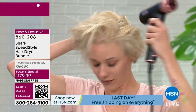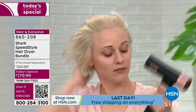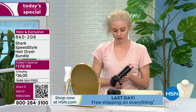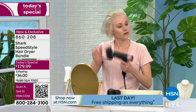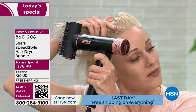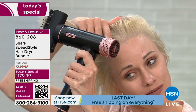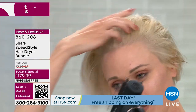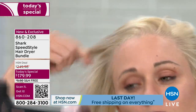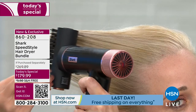You're watching Amanda right now. She is blow drying her hair. She's got short hair. Yes, it's thin, it's fine, but it sticks straight, and that's an important thing to notice because she's going to go from wet to dry super fast. She's already moving on to the quick smooth brush to add volume. Stick straight hair is kind of hard to get volume in. She has no product in her hair. So you're going to see how she can go up and away from the root to add the volume.